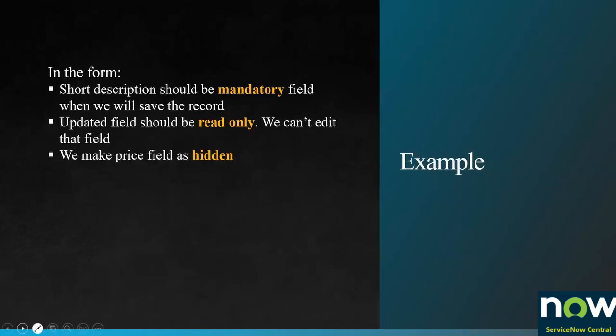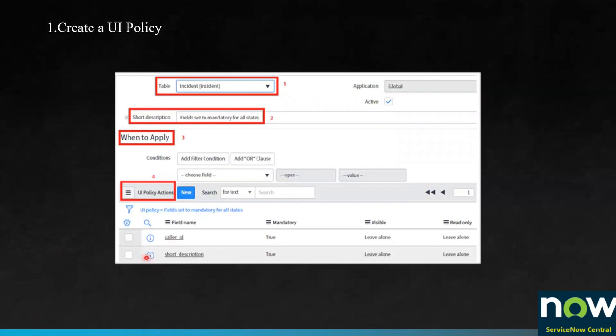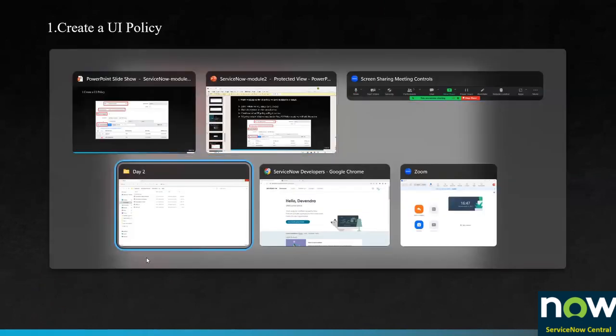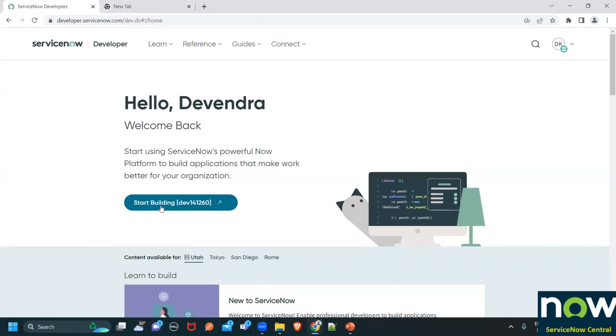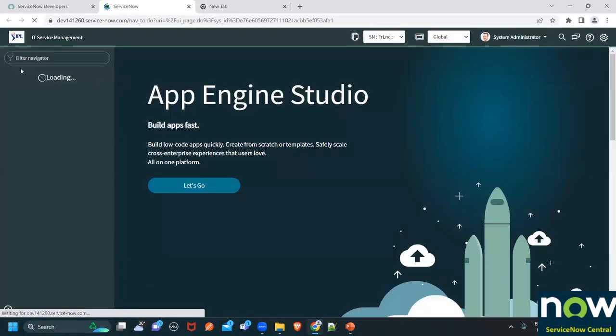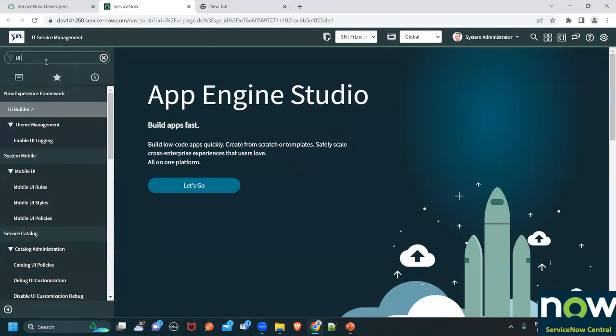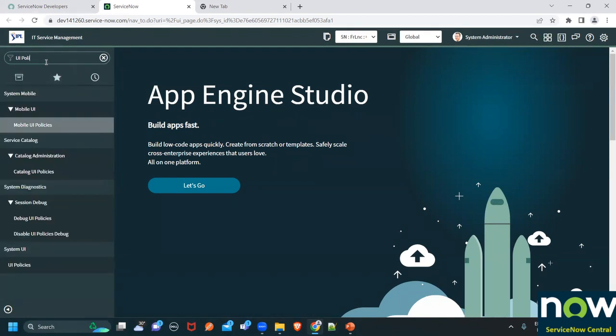Okay, there are certain examples. Let's go through them in our instance. So let me open my instance. Again, if I have to search for UI policy, I will type UI policy.